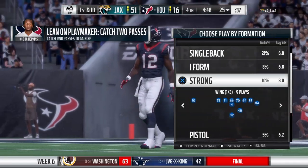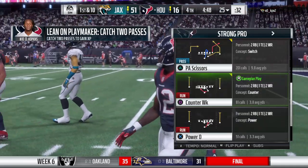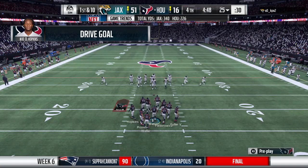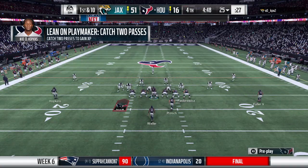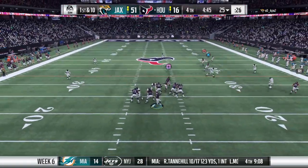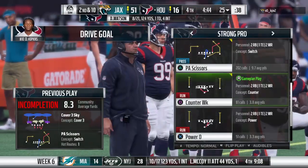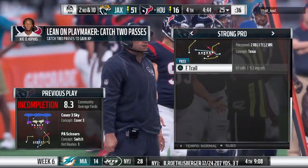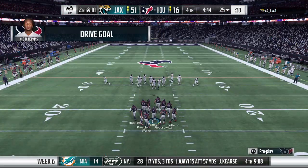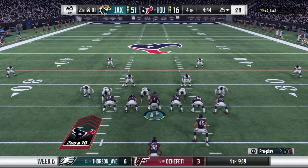And now out comes Houston. And on that last drive, went for it on 4th, turned it over. A good job by their defense, though. They held them to 3, but this offense, they've got to be a little bit better, a little bit more careful here. And sometimes when you see these calls on 4th down, when they decide to go for it, it's not necessarily the coach saying, I believe in my offense. Sometimes the coach is saying, I believe in my defense. I can afford to go for it here because if we don't get it, I don't think we'll give up more than 3. And that's exactly what happened there. You think that factored in? I do. I think that he had that in his mind going into the game, that I'm going to be aggressive on offense because I know I've got a defense that can hold up their end.